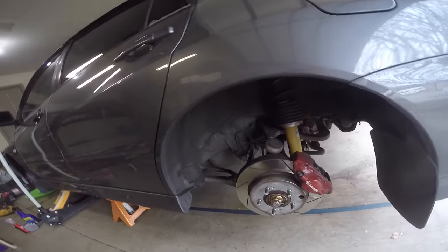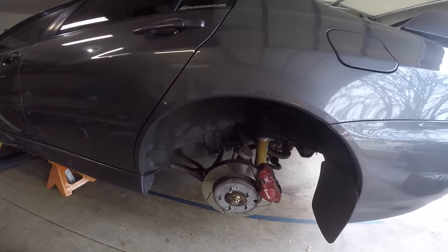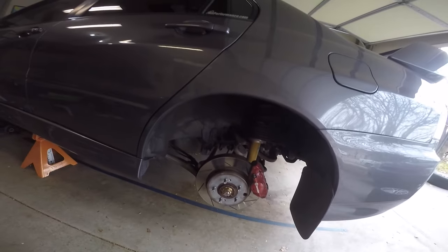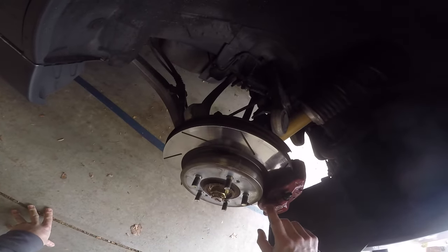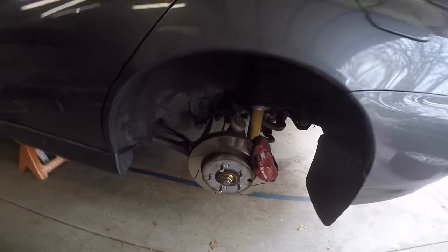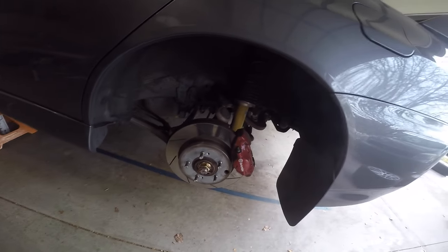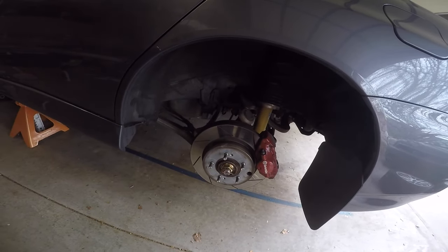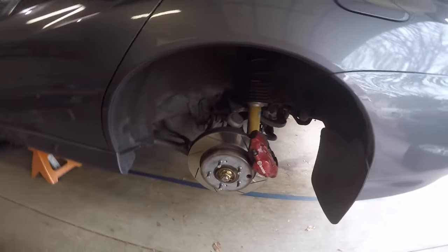All right, so I'm pretty much going to do the same thing I did on the front on the rear. I'm going to speed through this one so you guys don't have to suffer through all the cleaning, but my Brembos are actually starting to really fade and chip away right there, and I've already refinished them once, but at this point, I don't think any more clear coat and sanding them down is going to do it. I think I'm going to get to bare metal before I know it, so I'll probably send those off.